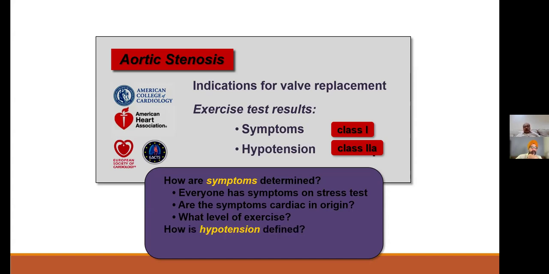Second is, how is hypotension defined on exercise? This is a little tricky because all of us, when we say hypotension on exercise, mean that on exercise there is a fall of blood pressure. No, it is failure to increase blood pressure by at least 20 millimeters of mercury. If there is a fall of blood pressure, certainly it is a hypotensive response. But in case the blood pressure does not increase by more than 20 millimeters of mercury on the treadmill, you call it a hypotensive response.